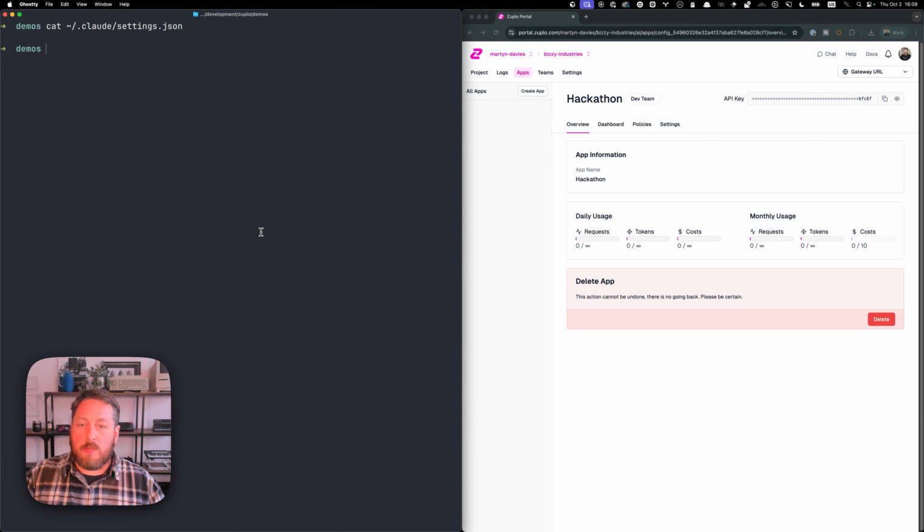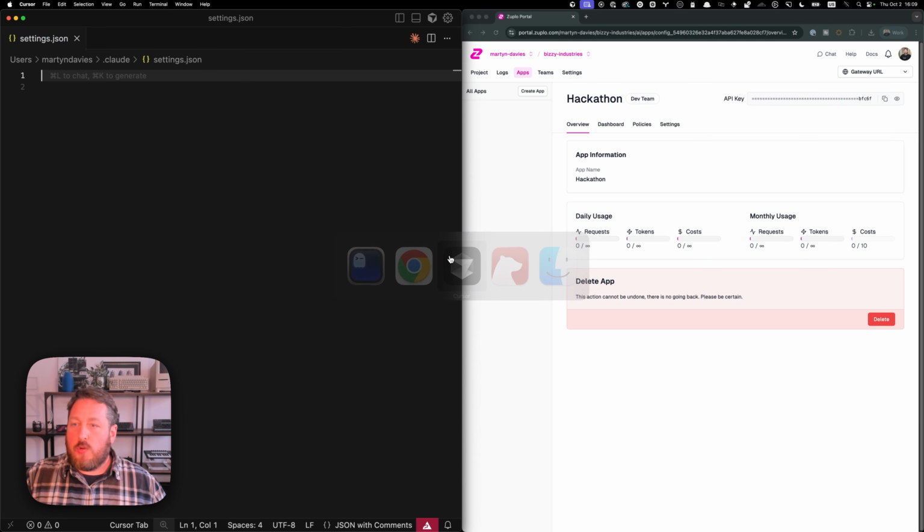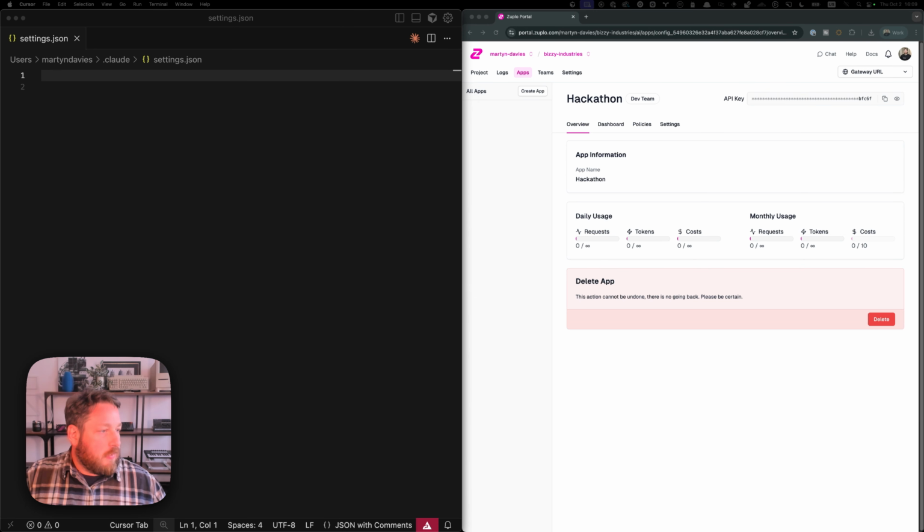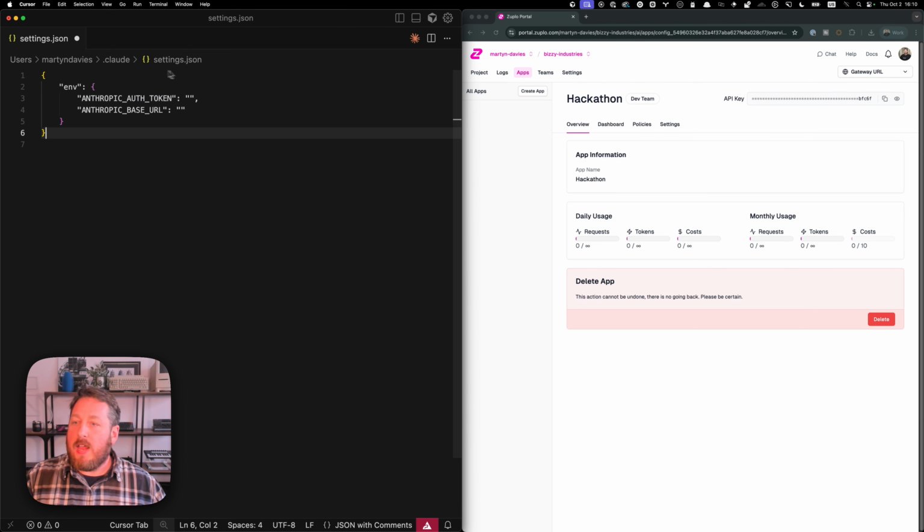So what I'm going to do is jump over to Cursor real quick, and we will make those additions. So two environment variables that we need to add in order to get this up and running. We need one for the Anthropic authentication token and another one for the base URL. So the Anthropic authentication token in this case is not going to be an Anthropic API key. It's going to be a Zuplo AI Gateway API key, and we get that from here inside of the application that we just created.